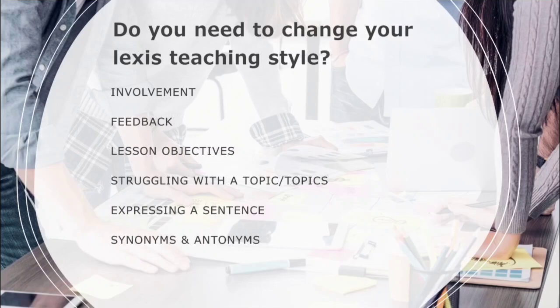Next one, can your students use the words you teach in a sentence? Or can they identify the synonyms and antonyms of a single word? If your answers to most of these questions are no, then you probably need to make some changes. And the last question that you have to ask yourself to find out which dimension of your teaching needs to change is: what concepts or topics do your students struggle with the most, based on the observation in class, student responses, quizzes, or tests and other assignments?